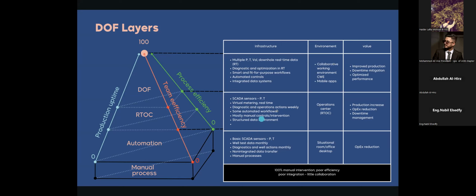So then that can affect what we call the production increase. So if you diagnose in advance and see what the issue is in your well, for sure you can increase your production. By that, if you increase your production, you have downtime management. Then even if a well goes inactive, if the well has died or ceased flow, the algorithm, the automated workflow, can tell you what the exact issue is in your well.